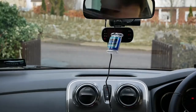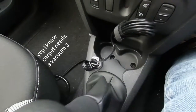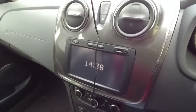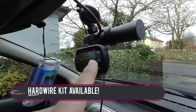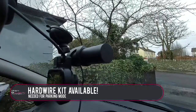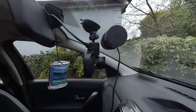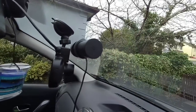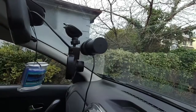But basically, you connect it to the power source. And you see here, I have the usual cigarette lighter with the cable. It's kind of rough because I only use it for review. The cable goes up and up. And here you see my usual mounted camera. And here you see the Ddpai or Ding Ding Pai dash cam. And you see it is really sleek, really small. Way easier to mount than this big one. It has of course one disadvantage with that mount and small form factor: it doesn't have GPS.